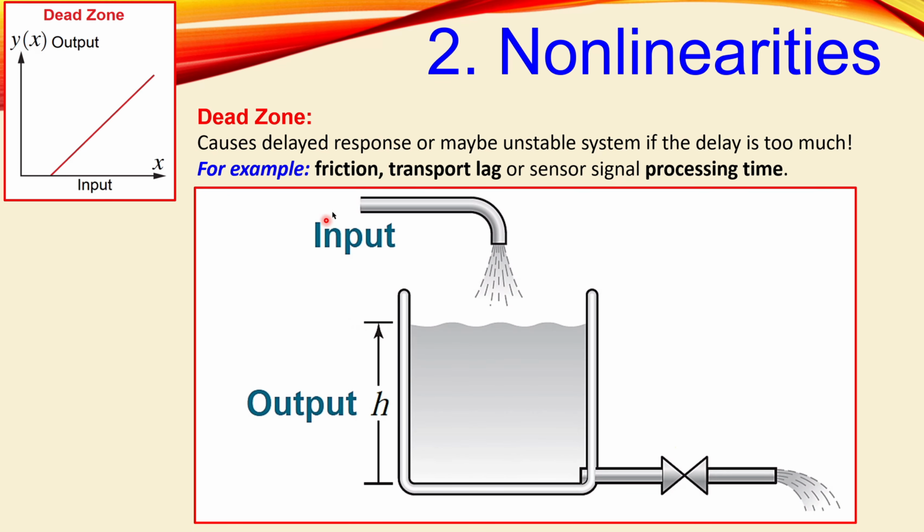Let's see an example. I think this is a very nice example. We have some input here, so the water will flow through this pipe, but it has, of course, some distance to flow. For example, if I have an input here and I say the command is here, this will go, let's say, 30 or 40 centimeters and then goes out, and the system will flow to a specific height after this transportation lag or transportation distance. So your output will reach that value after this transportation. That is one of the examples of a delayed response or dead zone.